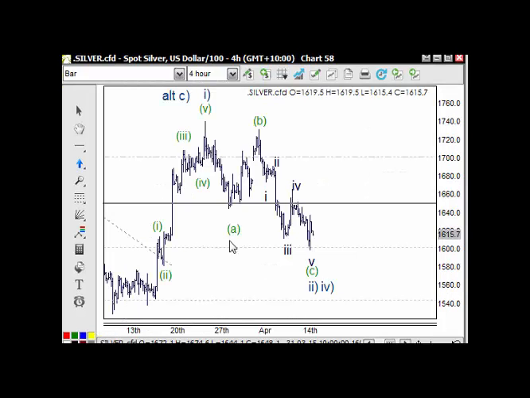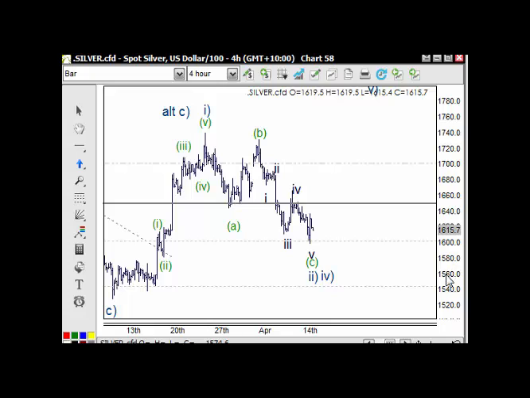The silver market, once again too, if we just stay within this structure from this top to this low here, we also have an A and a B and a C wave here in a very clear 5 waves, 1, 2, 3, 4, 5, and we're counting the 5 waves down in here, so that's complete as well. So a new low through here would turn this into a bearish count here as well.